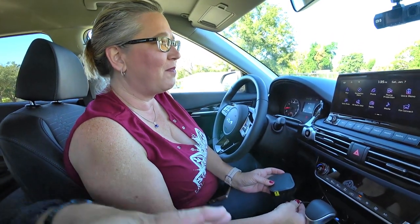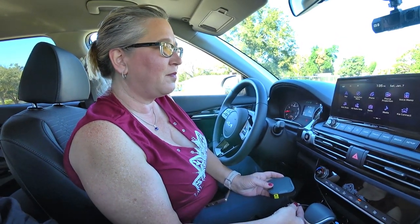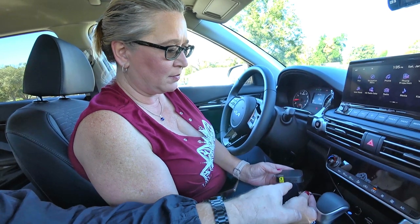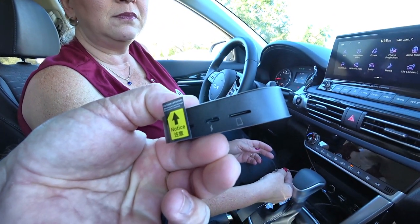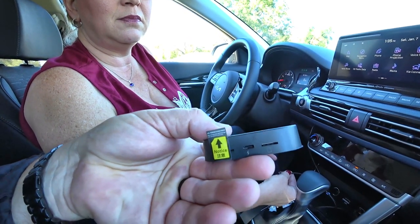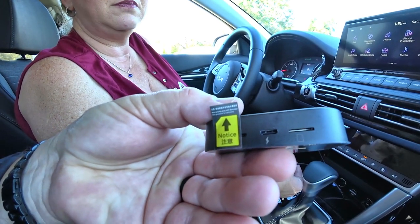So we're going to show you how fast it boots up. Again, my hotspot's still on my phone, so it knows to look for that hotspot. I'm thinking a SIM card might make its way in there. Also, the other cool thing this has, if you don't know, we'll show you up close. There's a place for an SD card for storage, so you can put quite a bit more stuff on there. And again, the SIM card for your phone goes to the left underneath this tab that my thumb's up against.